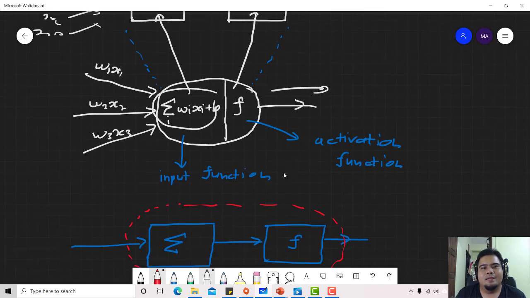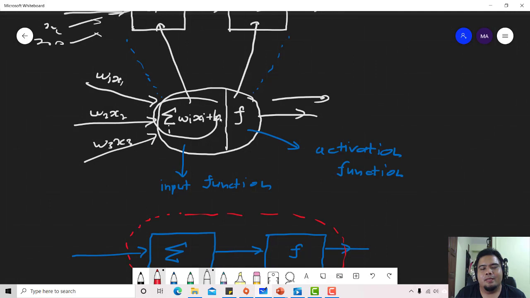Another thing you need to remember is that the notation is changed. Instead of using beta, your beta naught becomes b, which is the bias, and beta 1 to beta d become w1, w2, w3 up until wd. That is how they represent the notation in artificial neural networks. Again, you can change the activation function, but in this artificial neural network module, in general we always use a sigmoid function here.